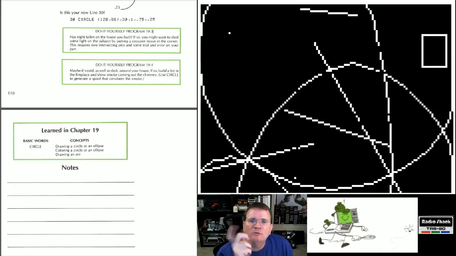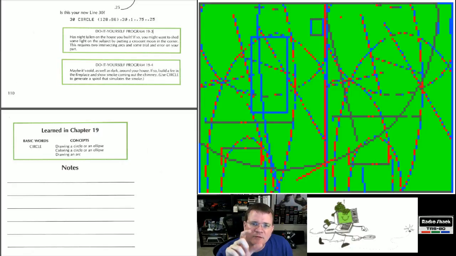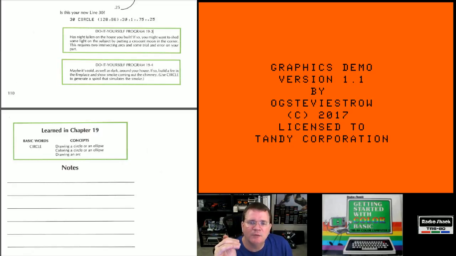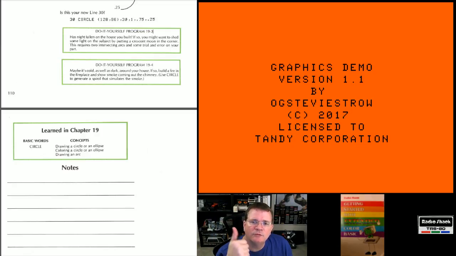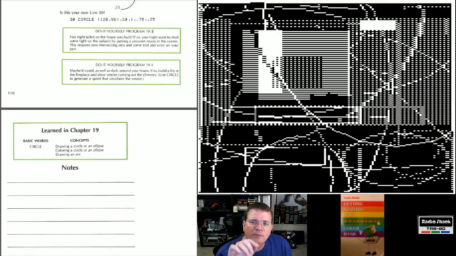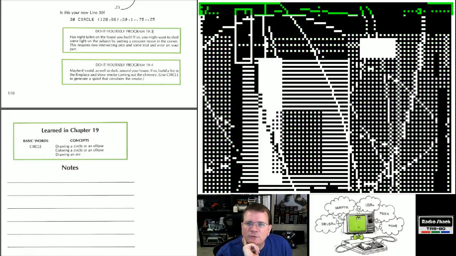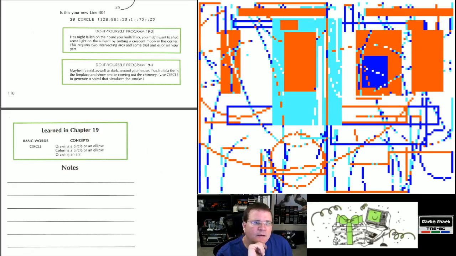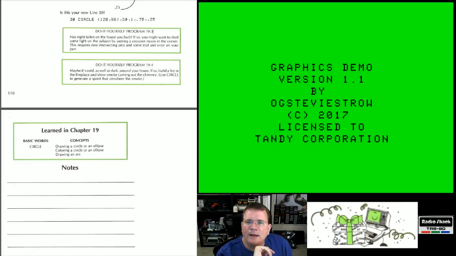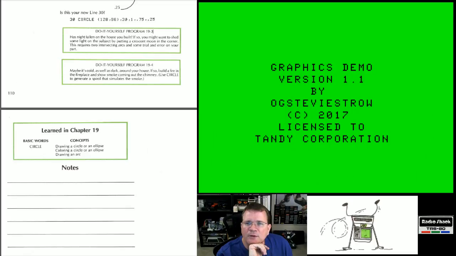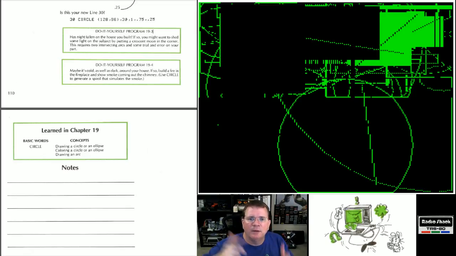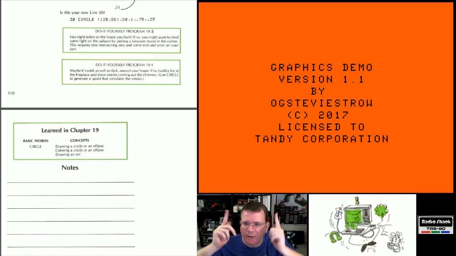So right now the demo is switching between text screen modes, graphic screen modes, graphics resolution modes, between low resolution, medium resolution, high color, 2-color mode, 4-color modes. We're drawing pixels, lines, and boxes, filling boxes, and drawing circles. As we learn more commands like the paint command, we will add those into the mix as well, and this graphics demo will get more and more interesting over time. Very cool. That was fun.